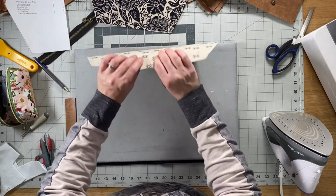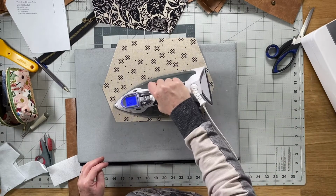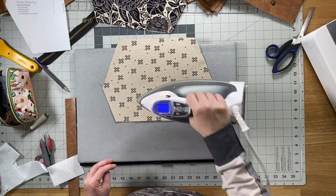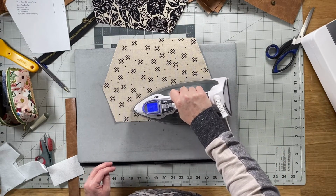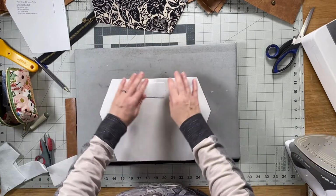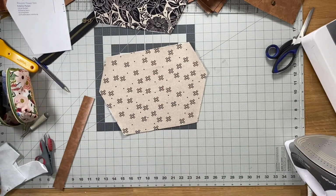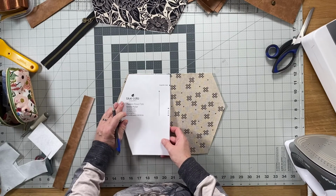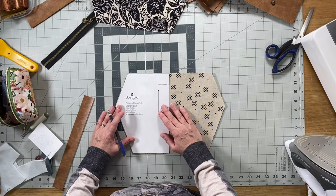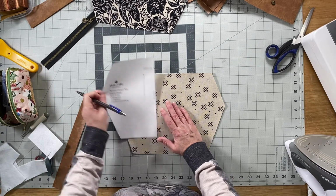So I'm just going to carefully flip it this way and then just fuse that in place. Okay, I'll give that a chance to cool. So now again, I'm going to use the pattern piece and place it this time on the right side of my lining piece and mark where I'm going to be installing my snap.